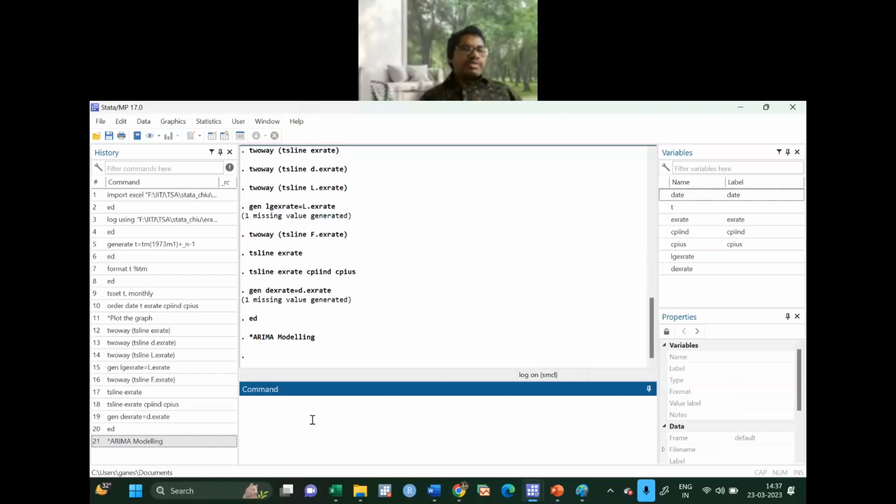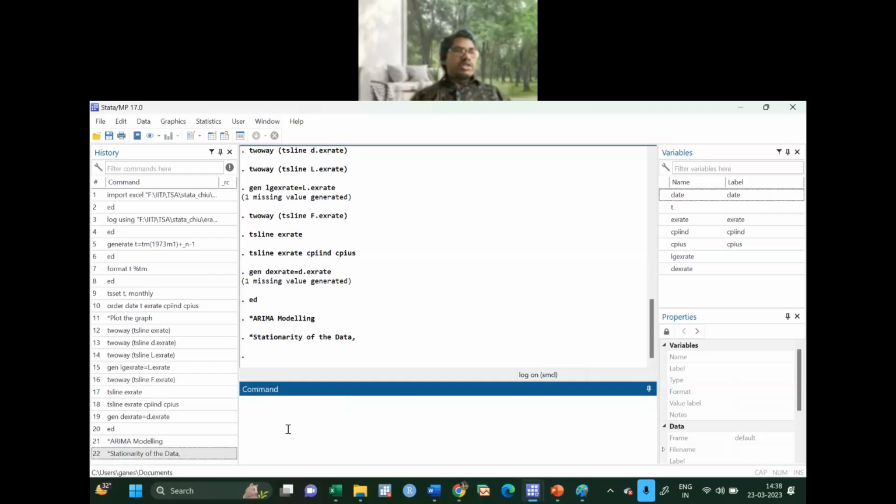So the first thing that we do is the stationarity test. Stationarity of the data. There are statistical ways to test stationarity, which are the Dickey-Fuller or augmented Dickey-Fuller, as we call it.